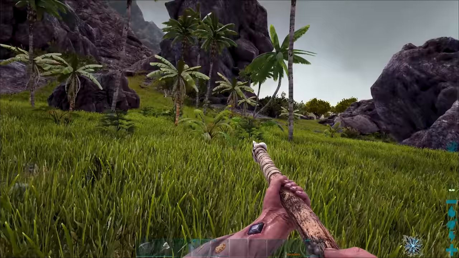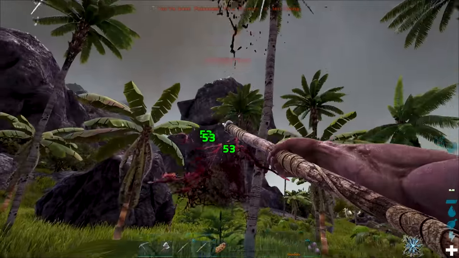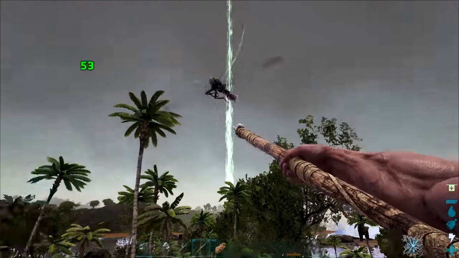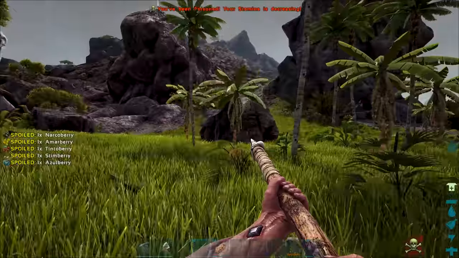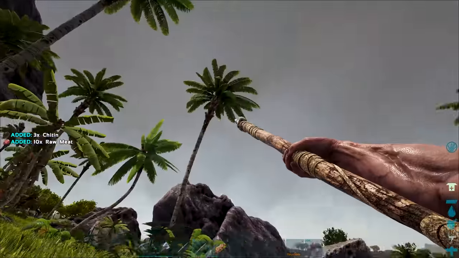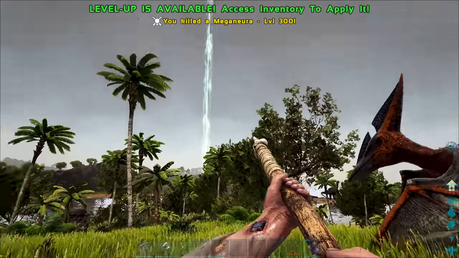Actually, hold on a second. Change of plan. I see insects. I am going to try and get some chitin out of these. Then maybe at least I can get some chitin armor going soon. And then we can maybe protect ourselves a little bit more against giant birds. Hello, Alpha Pteranodon. How you doing, mate? Okay. Die. 3 chitin out of one of those. That's not gonna get us very far at all, is it?